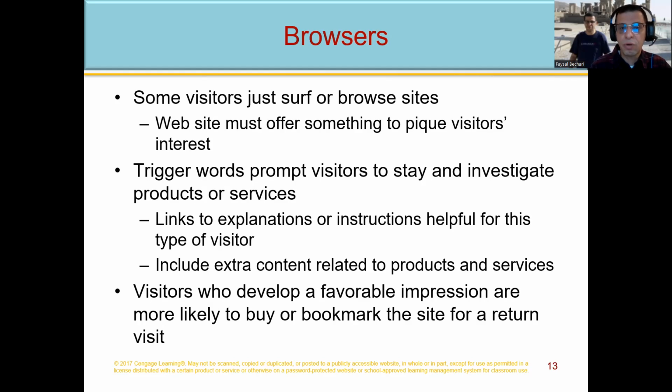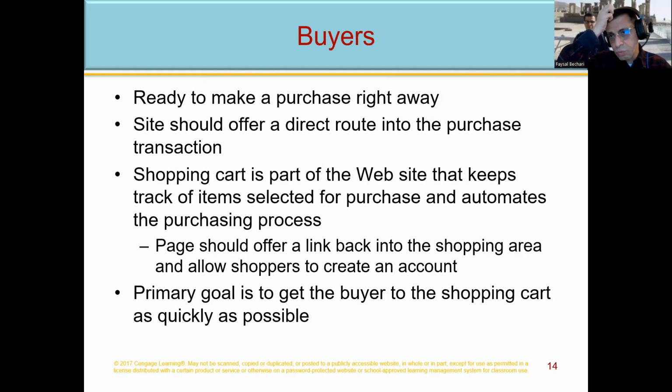So you have what you call the browsers. Now you also have the buyers, and some of the browsers will be converted to buyers. Buyers are usually ready to make a purchase right away. The site should offer a direct route into the purchase transaction. So you click on it, it takes you somewhere, and it's like the aisle.